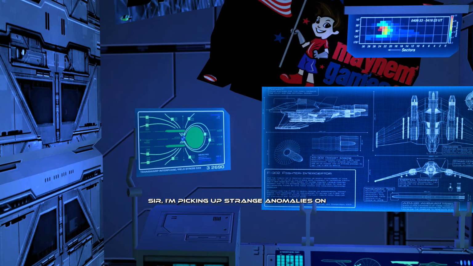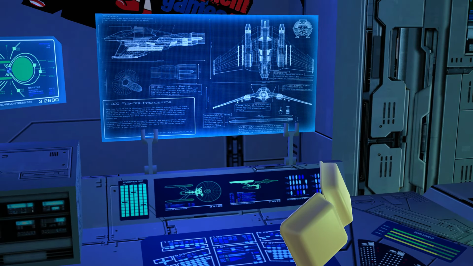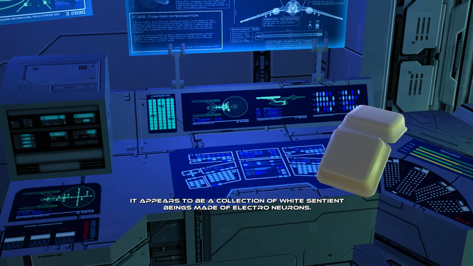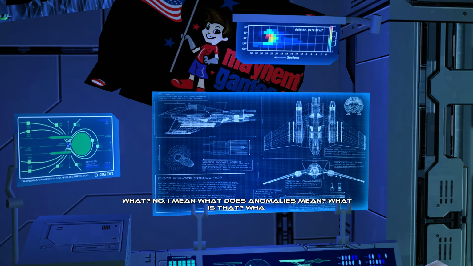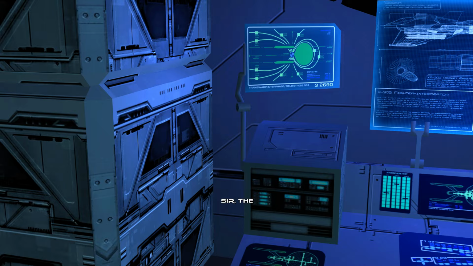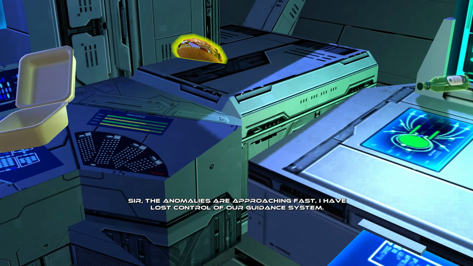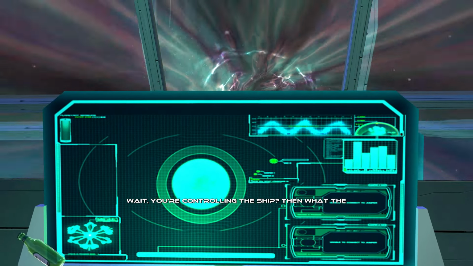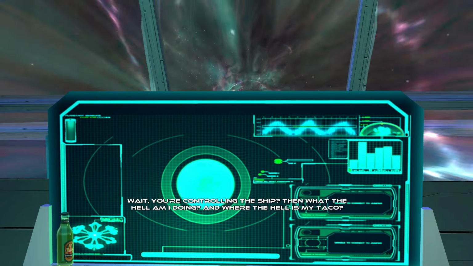Sir, I'm picking up strange anomalies on my scanners. What? It appears to be a collection of white sentient beings made of electroneurons. What? No, I mean, what does anomalies mean? What is that? What does that mean? Sir, the anomalies are approaching fast. I have lost control of our guidance system. Wait, you're controlling the ship? Then what the hell am I doing? And where the hell is my taco?